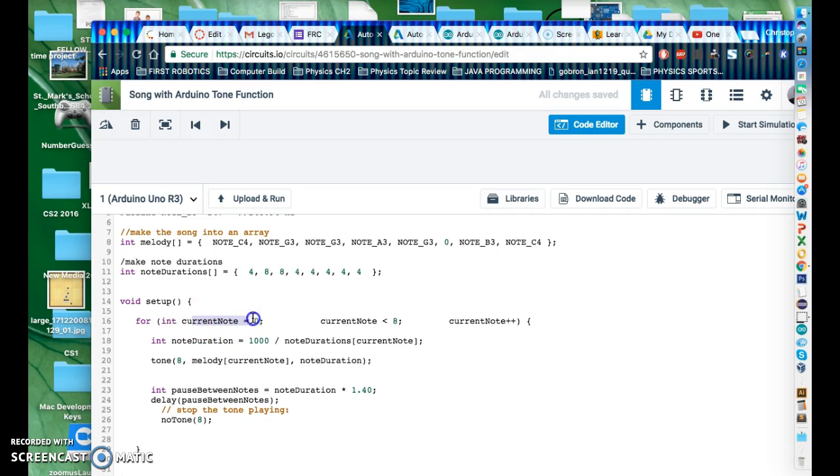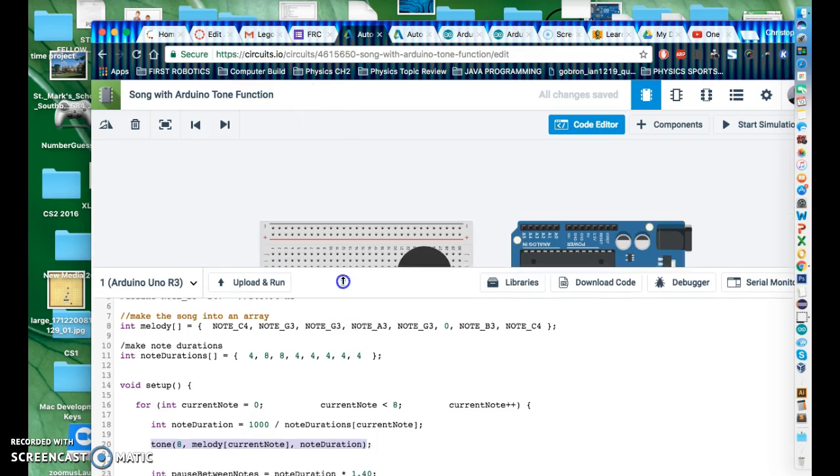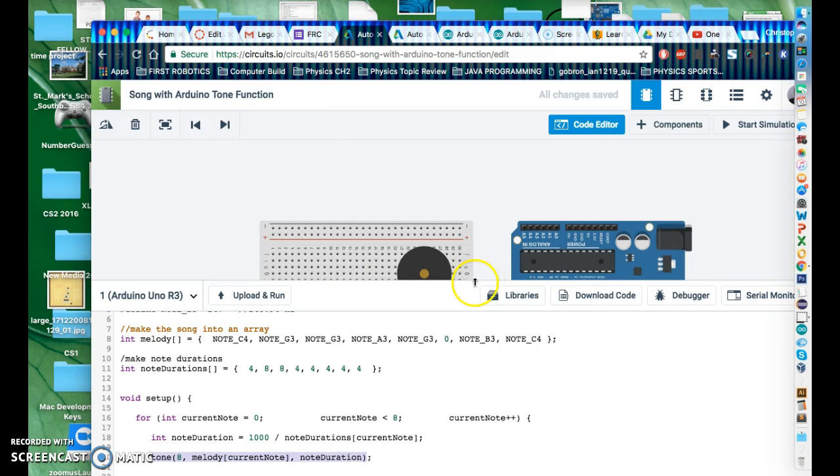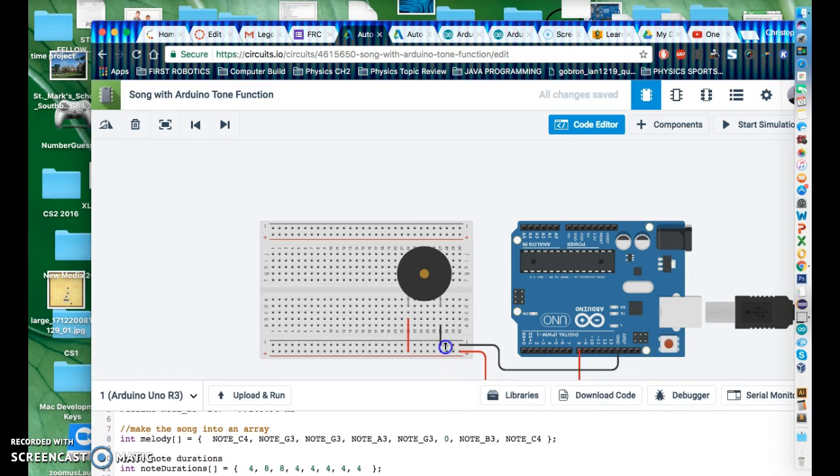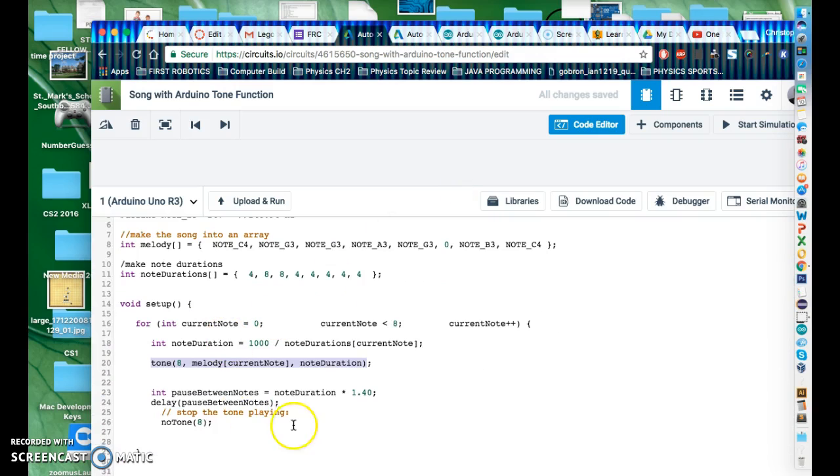So we're going to start at note 0, which is C4, go to note durations index of 0, which is 4, so divide 1,000 by 4, and then we're going to use this tone command, okay, which is off of pin 8, which is what we have in our Arduino. Arduino is wired up to pin 8, see? And that will allow us to play our note, okay?